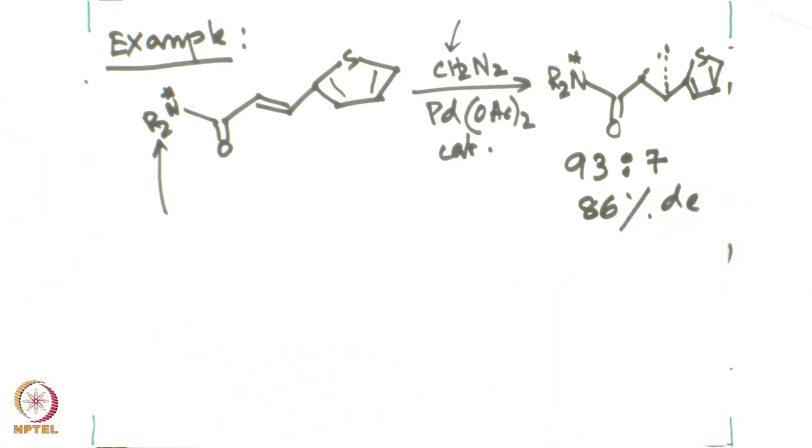Now, still one would argue for these reactions, how might this reaction be happening, what would be the procedure. Is it the free carbene that is forming, or is the metal carbene intermediate generated during these reactions? The first evidence that came forward for such involvement of a metal carbene intermediate is the one where copper is used. Let us look at the first example where a metal carbene could have been proposed, or the evidence has been gathered in support of a metal carbene intermediate for the cyclopropanation reactions.